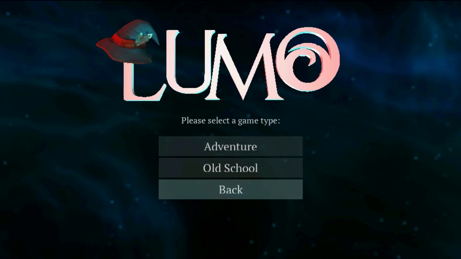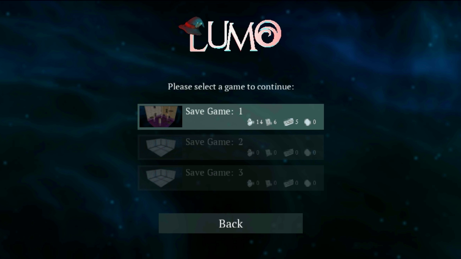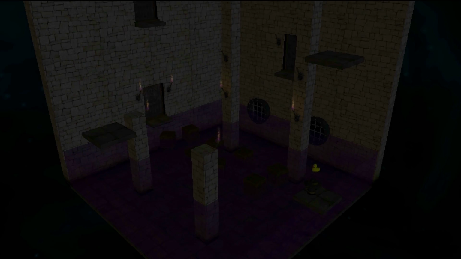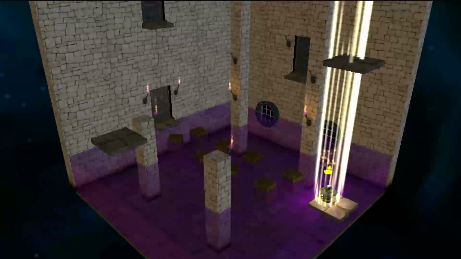So, let's just head back and continue my game, shall we? Obviously, I'm playing on the classic mode because, well, that's just what happens. So, yeah, I'm not even going to try playing the old school mode. Just no. But anyway, here we are. So this is Lumo. This is an isometric game, but considering I don't have the isometric controls on, I can just move around relatively normally.